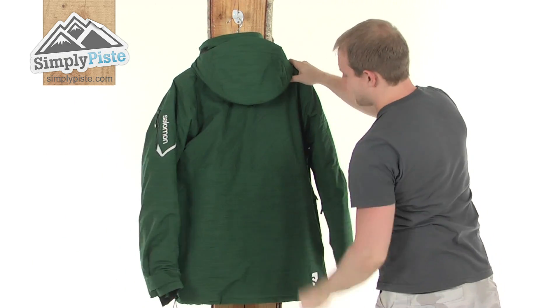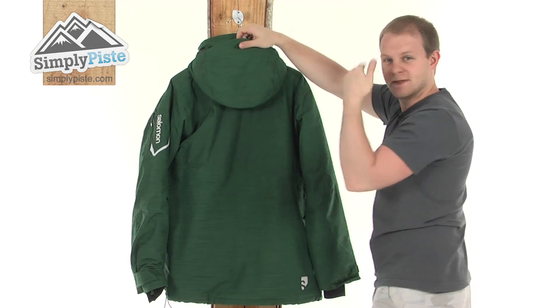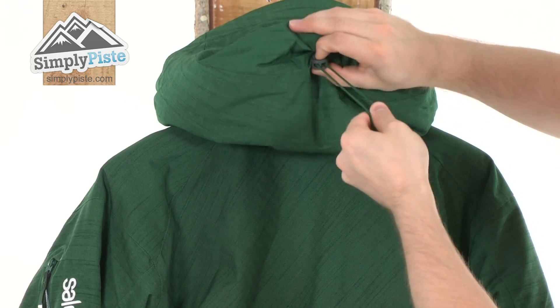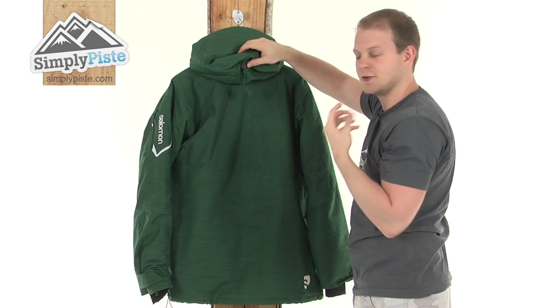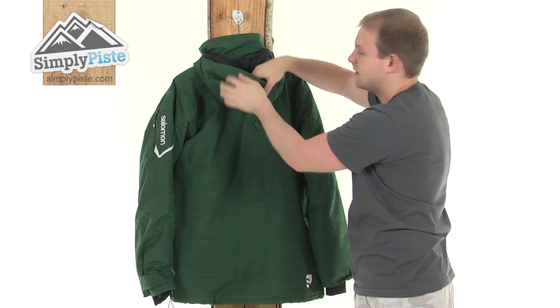That Klima Pro material goes all around the back — really nice and durable. There's also a great size hood with a nice stiff peak on top, just to keep the elements out of the hood. There's a little easy-pull toggle on the back — pulling that pulls the hood around tight towards the face, ensuring none of those elements get in even further. There's also Primaloft insulation in the hood, so if you're wearing the hood it's going to be nice and warm inside.